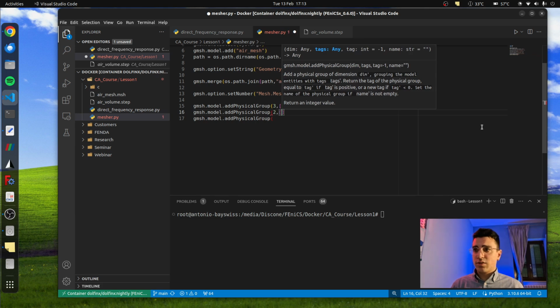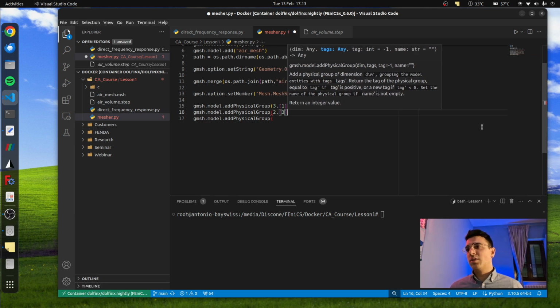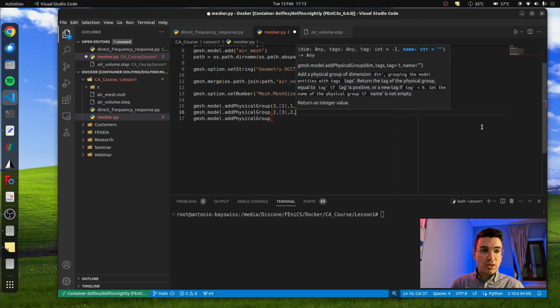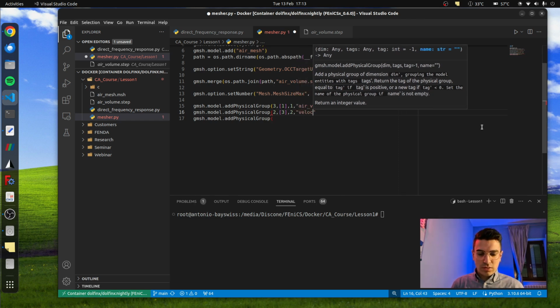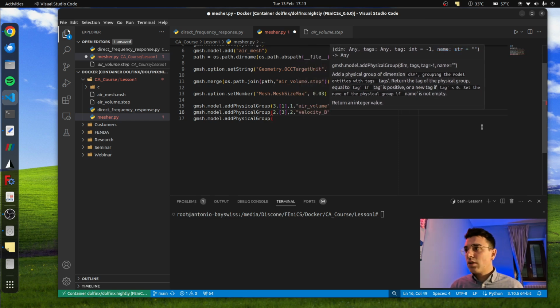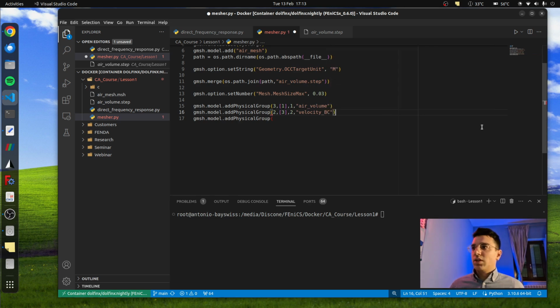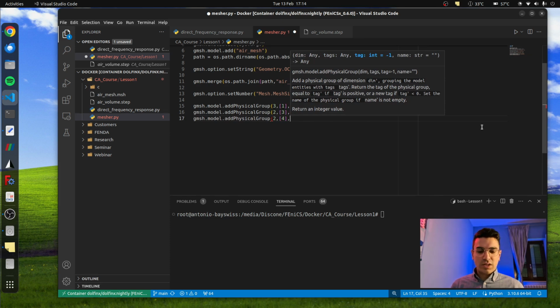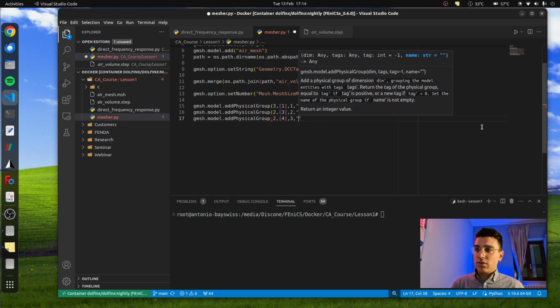The first surface entity was the number 3. We will give it a number 2 for the mesh ID, and we will call it velocity BC. The same thing can be done for the other one, which ID was 4. We'll have a mesh ID of 3, and then we will give it a name.